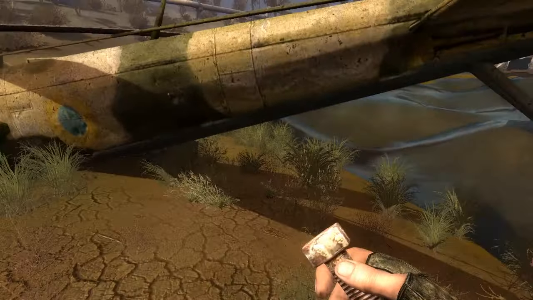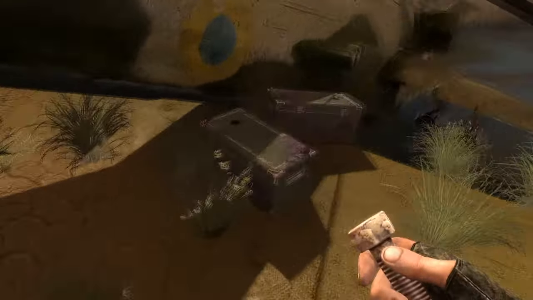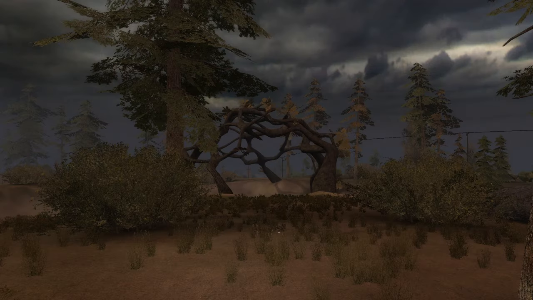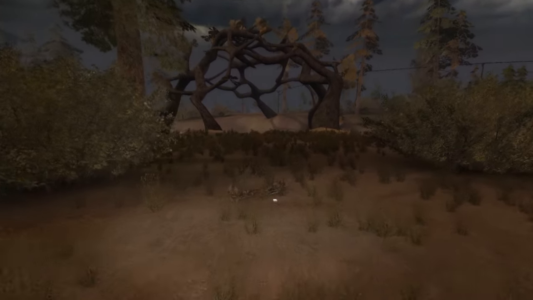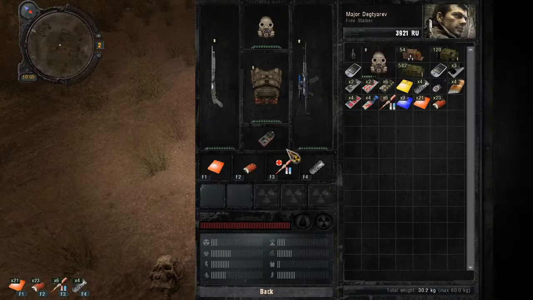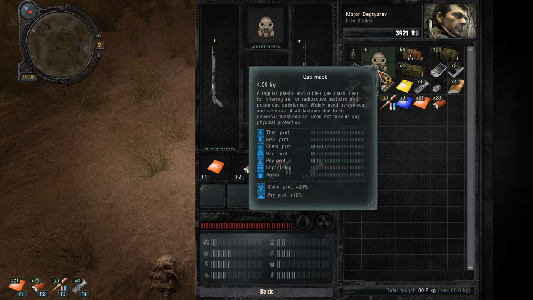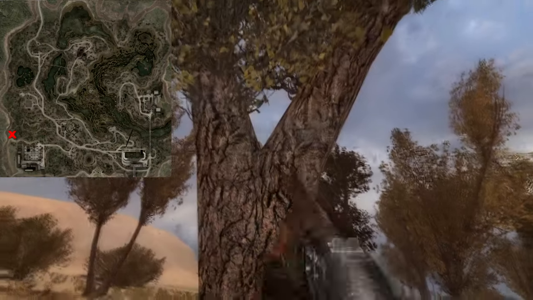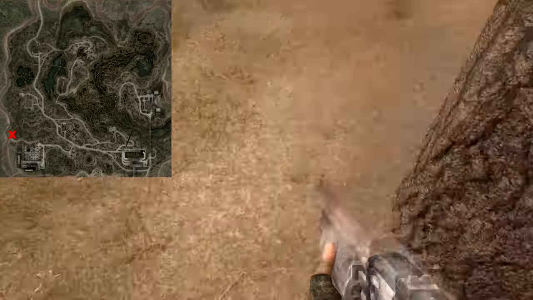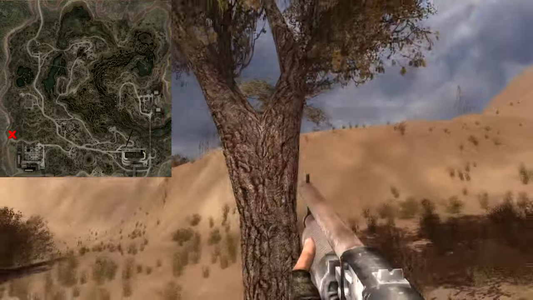In the swamp at the Stingray Chopper, you'll find a box with interesting items inside. The second friend of Carden appears to have died here near the anomaly. You'll find an improved gas mask as well as his PDA. Next up, we have another stash which is up a tree. So just like last time, shoot it and pick it up.